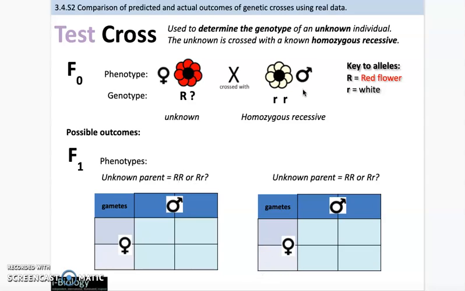We take the unknown parent and cross it with the homozygous recessive parent. And we observe the results that we see in their offspring in order to determine the genotype of the parent. So if the unknown parent is big R big R, do the Punnett square for that now and determine what the offspring should look like. Let's say that this Punnett square over here is the unknown parent big R small r. Cross that with the homozygous recessive known genotype and see what that Punnett square would look like. You can pause the video now to complete those Punnett squares.